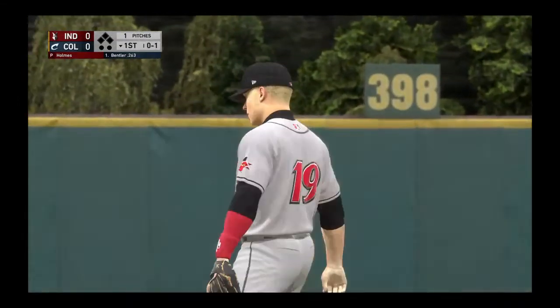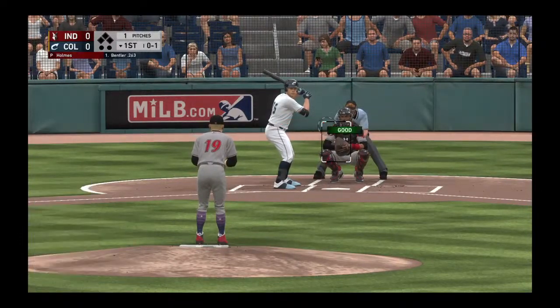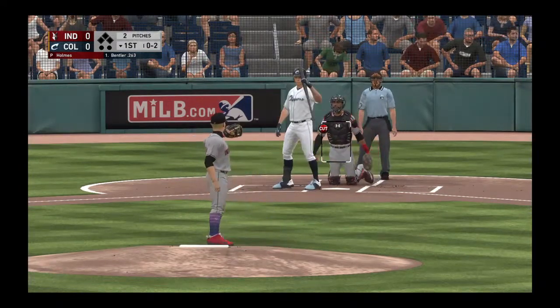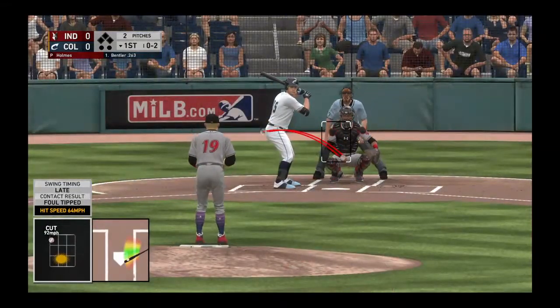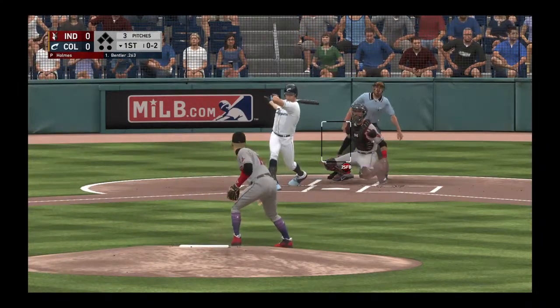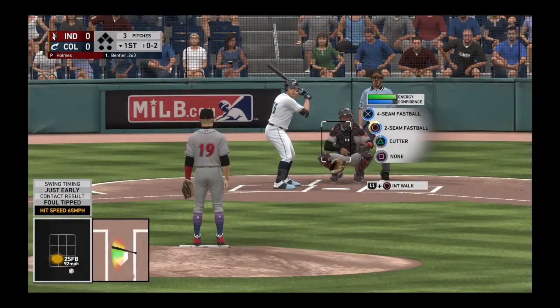Fellas, take a look at these guys as they get onto the field for the bottom of the first here this afternoon. They dropped another one last time out, and in fact, they've won just twice in their last 8 tries. Yeah, Matt, they have to avoid the sweep right here, especially a 4-game sweep. That can be devastating to the psyche of a team. It's okay. It happens. Throughout the course of a season, you're going to drop 3 in a row. But to get pounded 4 games by the same team can happen.